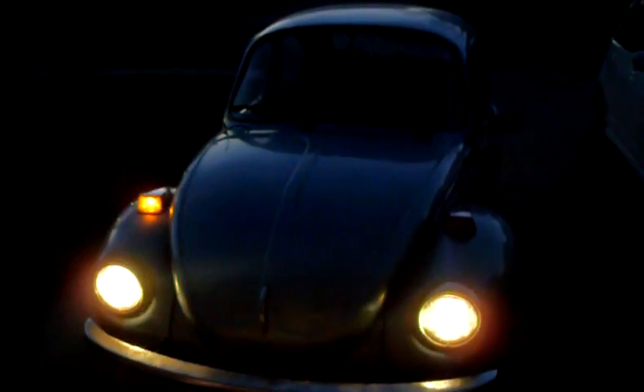It's getting dark, so put the lights on. I got one running light out there. Something seems a bit uneven with the tail lights, like I got a blinker stuck on or something. I got to work on the gauge lights — two of them are out, two of them are on.